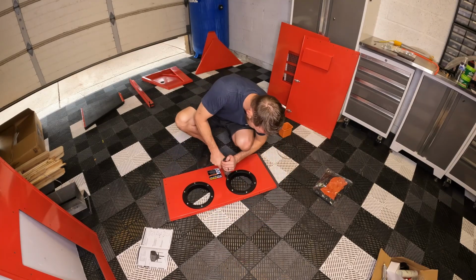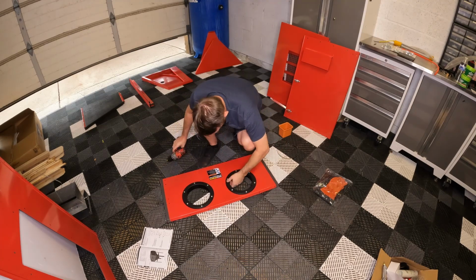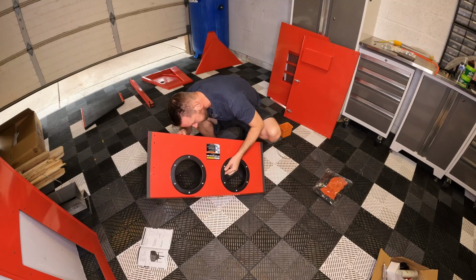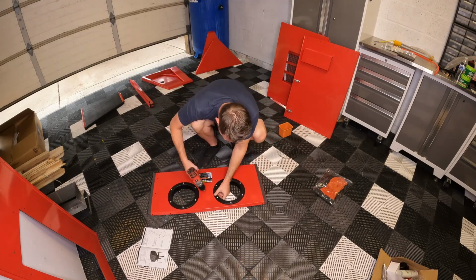See a little one right here. And give it a push down. That one's sealed up. Small one right there.